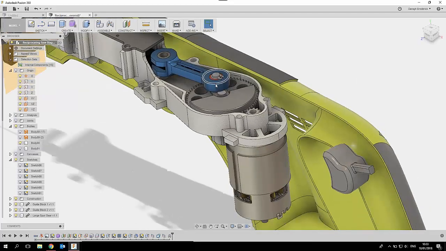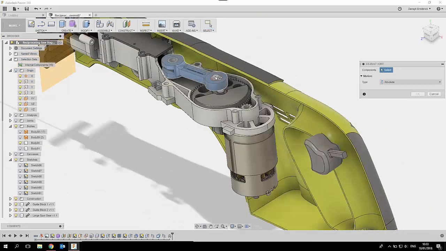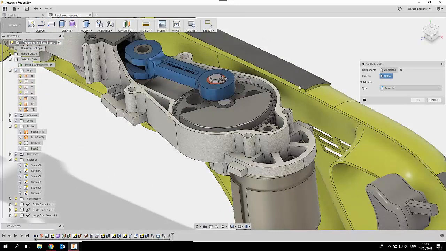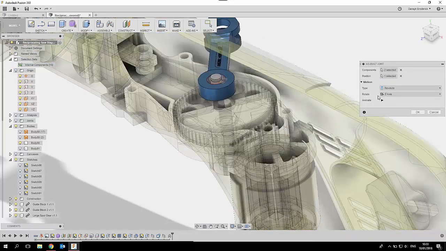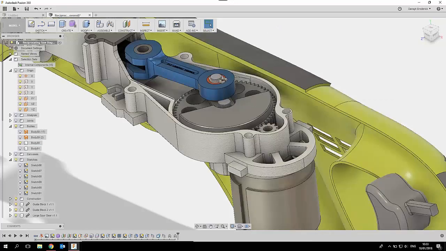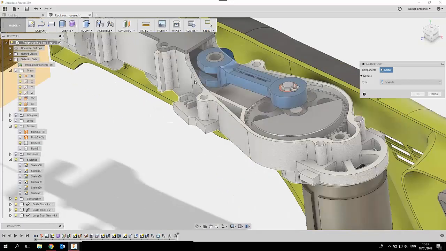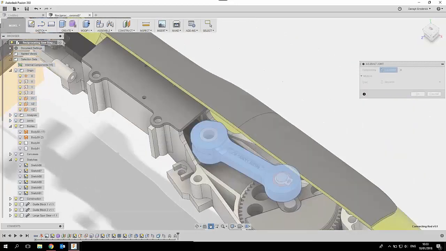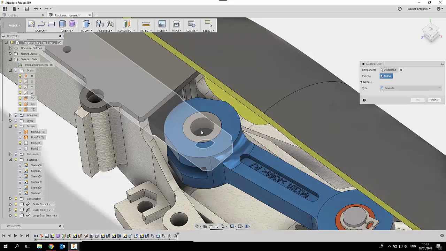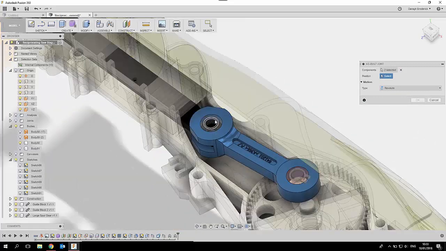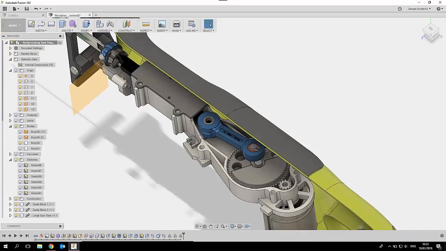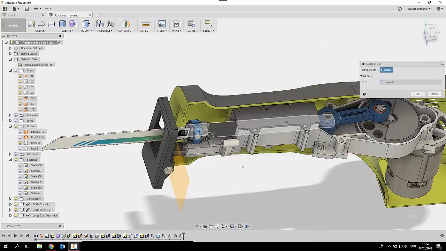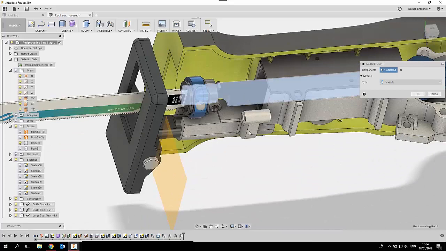Again, if I apply the same principle to this connecting rod and this pin, select my point, again repeating that for this command here, and this, and finally we're going to use a slider joint to replicate this connecting rod here.